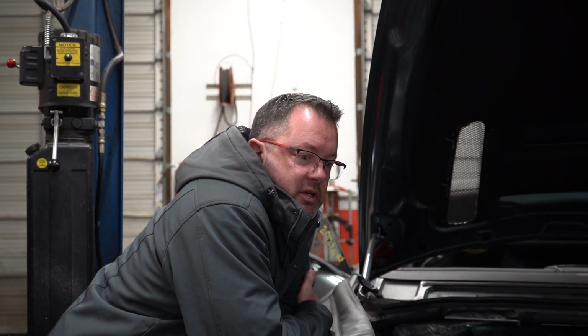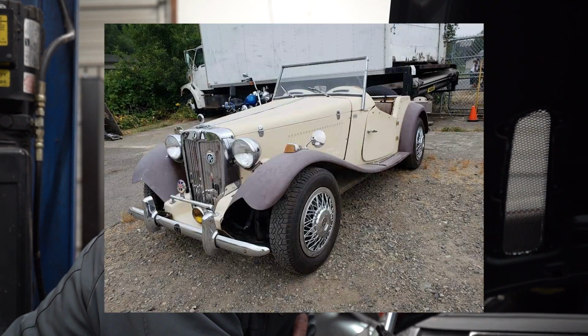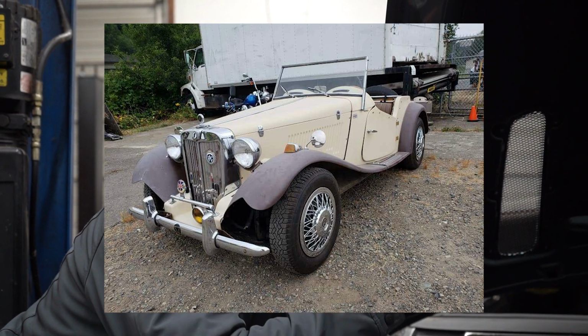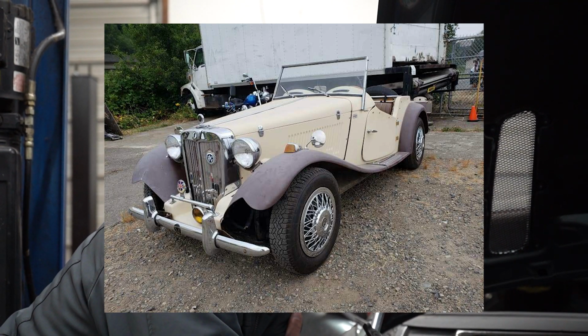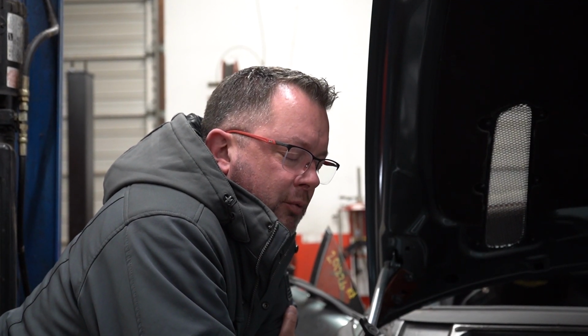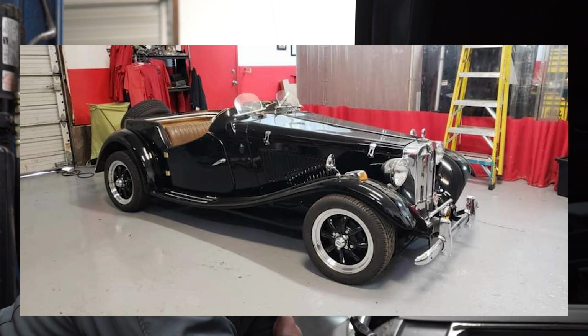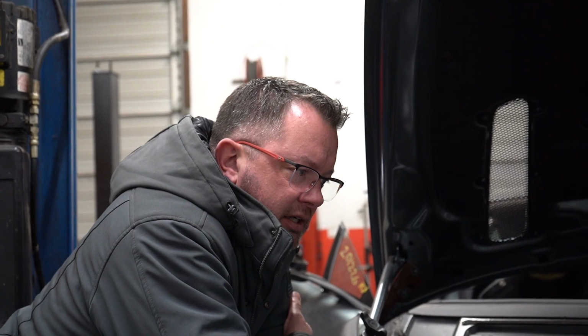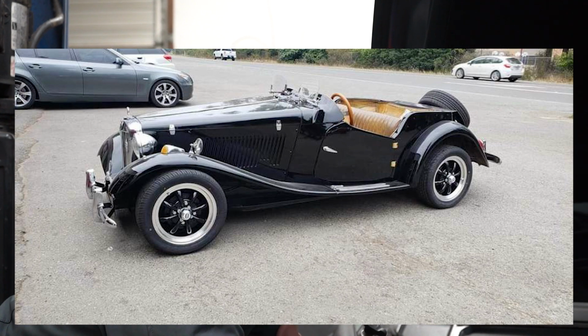So a few years back, I was at Whitey's public auction, and there used to be another dealer named Ivan that would go down there, and he would goad me into buying stuff that I shouldn't buy. This kit car came up. It was an MG TD, tan and brown, with a big Keystone Cops Model A type windshield on it. It had like 15-inch wheels with wire hubcaps, and he said, nobody can ever make one of these cool. And I was like, well, hold my beer, and I bought it. We brought it back here, painted it black, and put two small Brooklyn windscreens on it. We put VW lowering springs on it, of course it was just a Beetle, and black wheels, and it was badass.